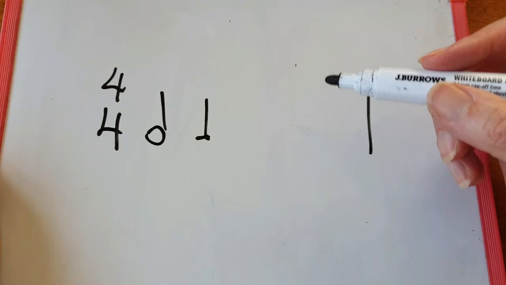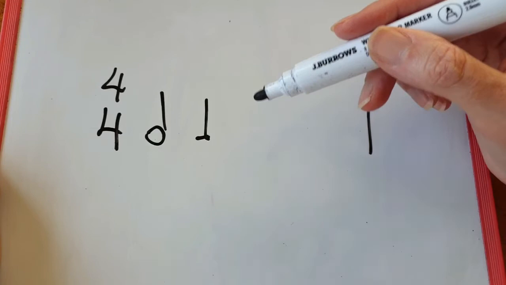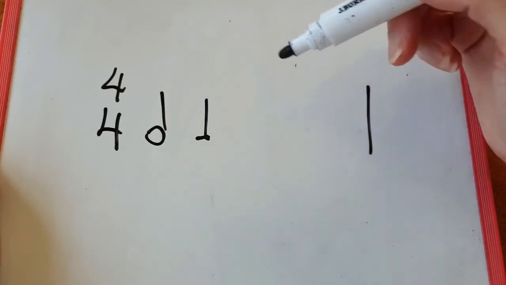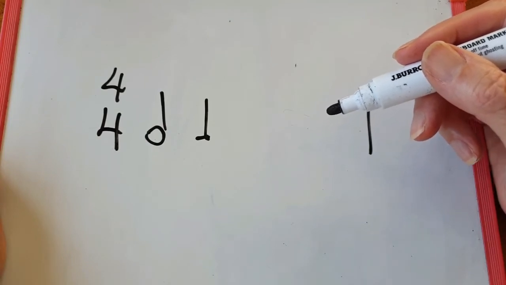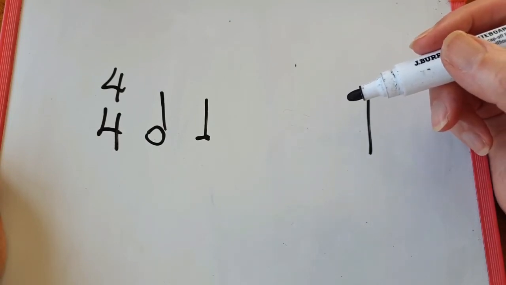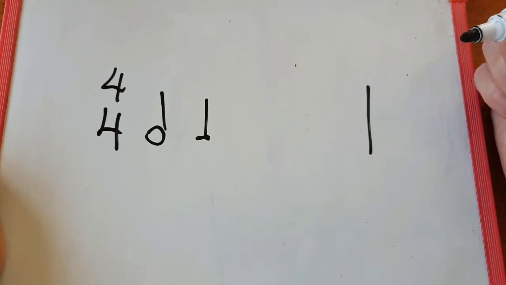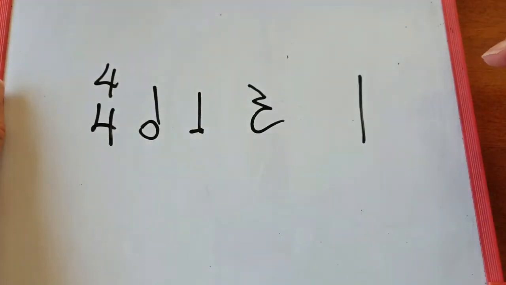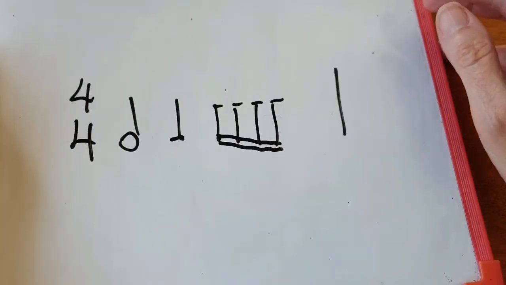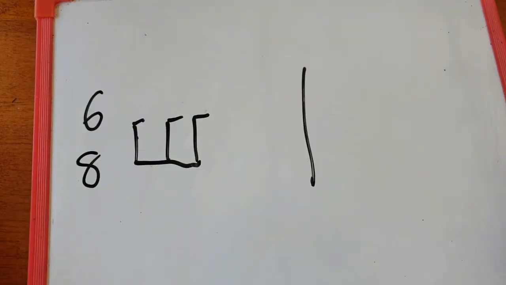Now I've left space for you to think of some other solutions. We've got 3 beats already. We've only got to have 1 more quarter note beat's worth of rhythm. You can fill this with rests or with notes, and there's lots of different possibilities. Here's one idea. Here's another idea. And here's another idea.